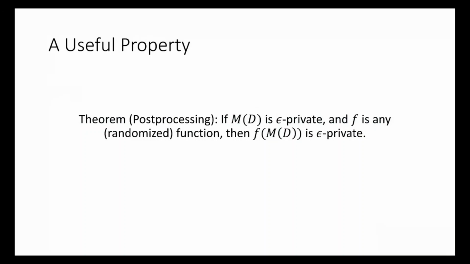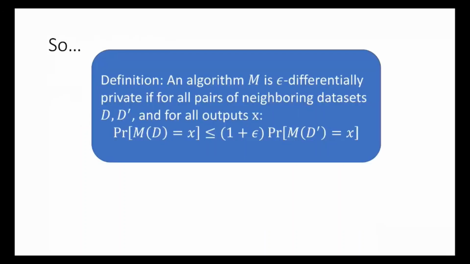This is important in how you can interpret the guarantee, because suppose I'm running some study. I'm trying to figure out whether smoking and lung cancer are correlated. Well, the output of this thing might be some statistic. Maybe I'm outputting a p-value. I'm deciding whether or not to reject a null hypothesis. Something technical and something that probably you don't have strong opinions about on its own. But there are things you do care about.